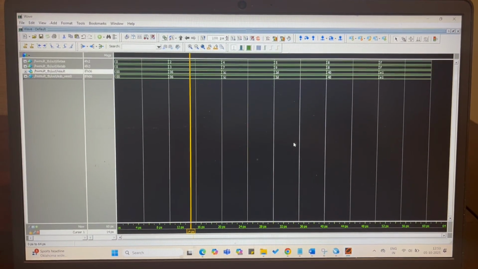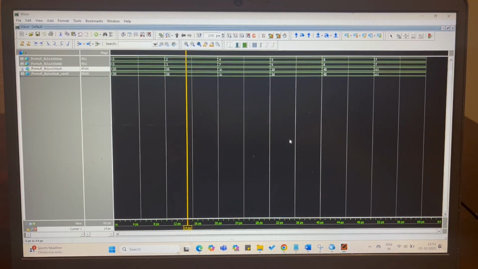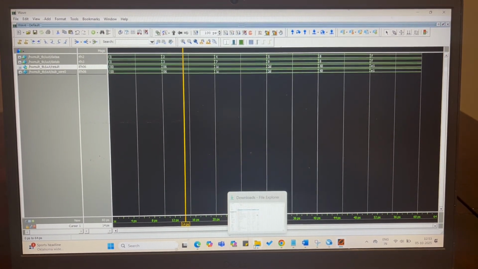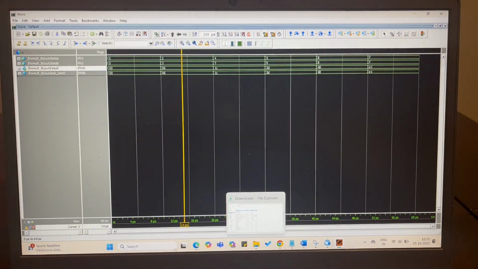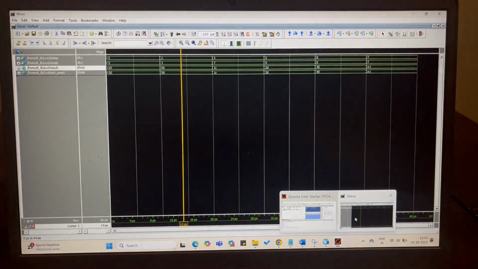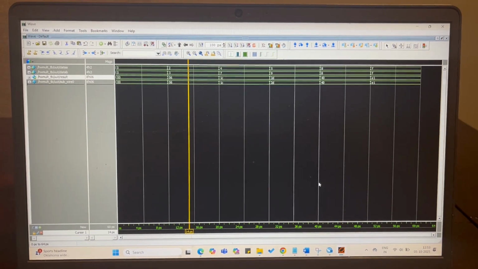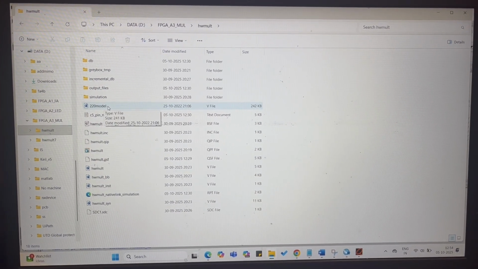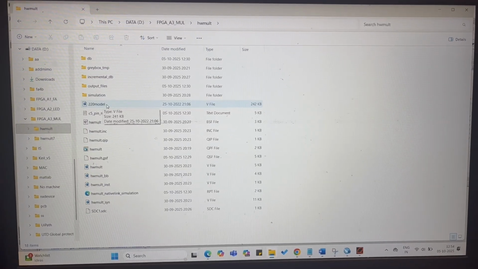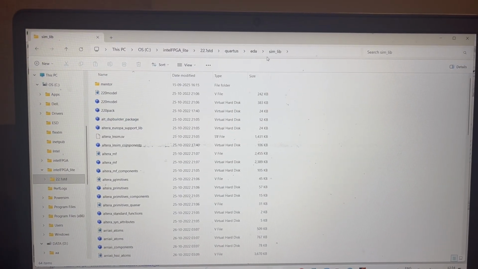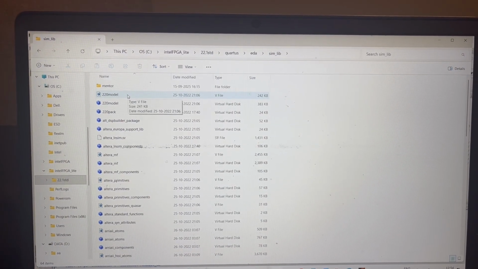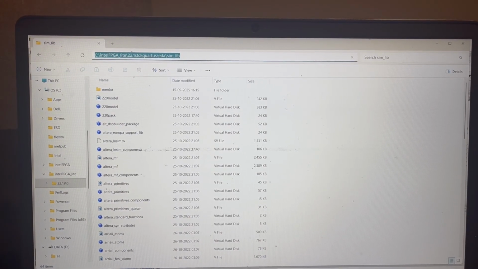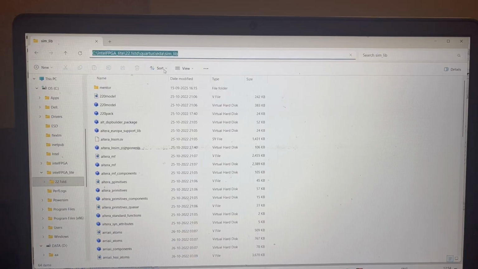Remember, if you are simulating the IP generator, you need to compile the 220 model file. You will find this 220model.v file in this location: C, Intel FPGA, Quartus, eda, sim_lib.